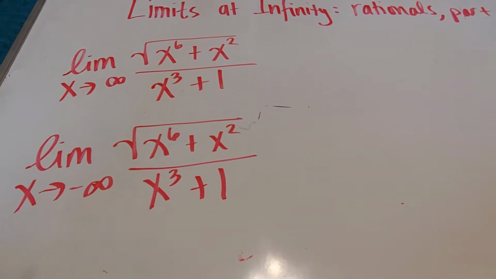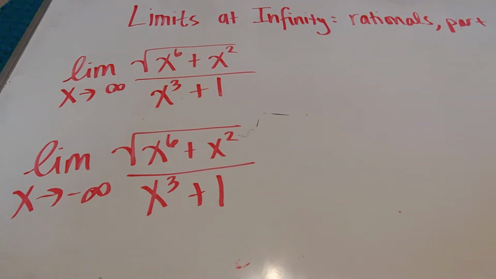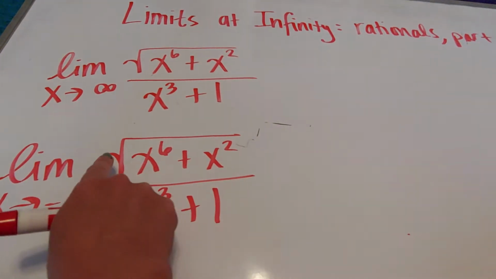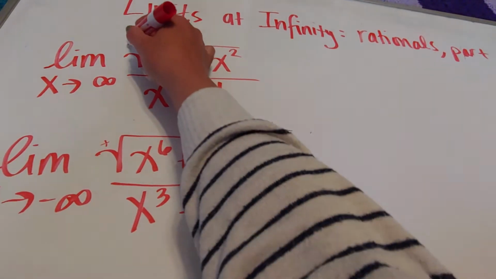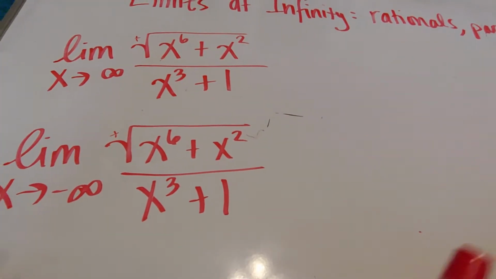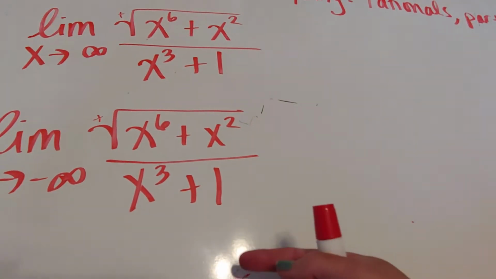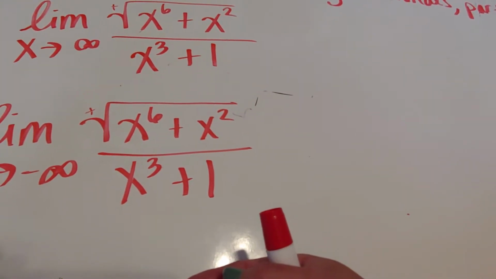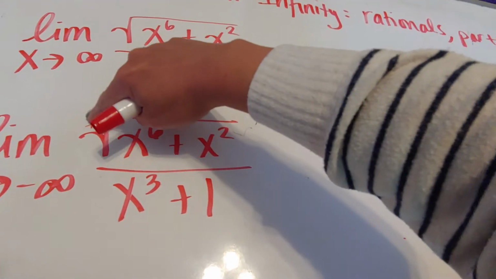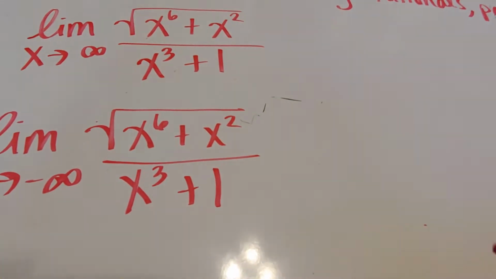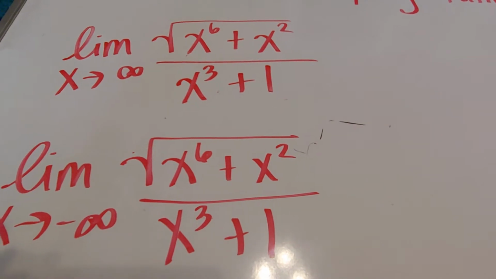Okay, a couple important points that aren't obvious to most students. When they give you a square root, they've already decided that the sign of the square root is positive, because they didn't write a symbol out in front. If they wanted us to consider the positive and the negative square root, they'd write plus and minus. If they wanted us to only consider the negative square root, they'd write a negative. So when I see just a root, I'm assuming that it is positive. Okay, so let's see what happens here when I go to try to solve one of these problems.